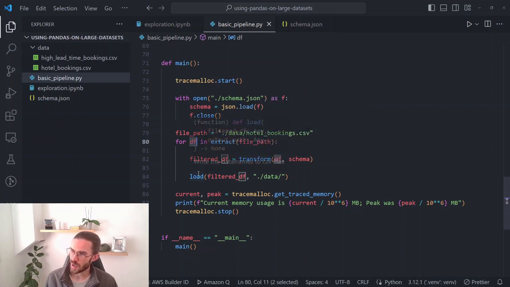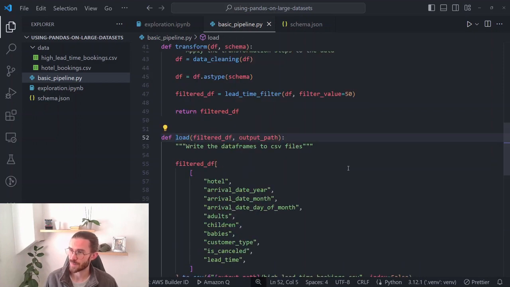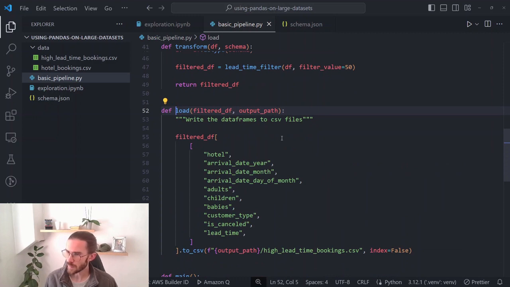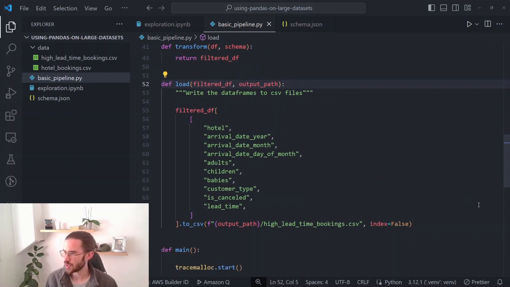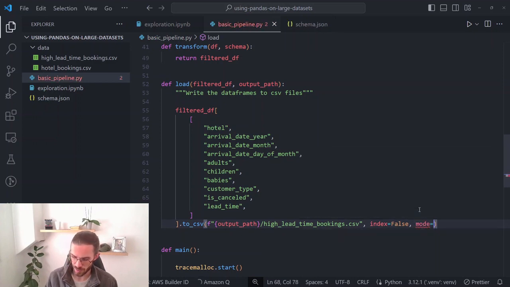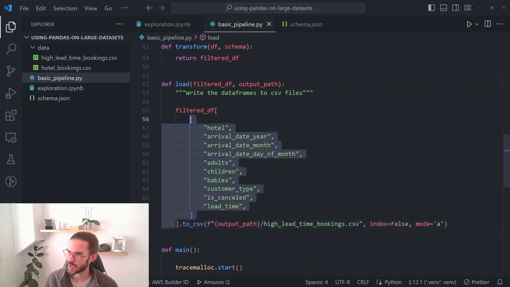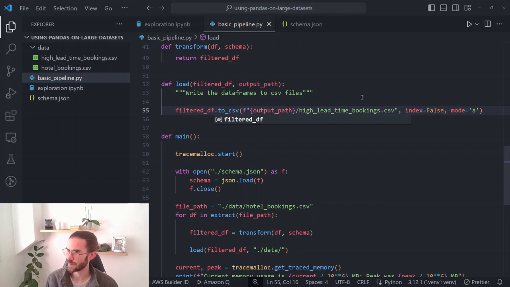The last thing to note is that we also have to modify our load function in this case, because if we left it in this state, it would simply overwrite the CSV every time with a different chunk every time we called it. So we need to change the mode in which we are using the toCSV method. We can specify mode equals A for append, so that data is not overwritten every time you call the writer toCSV. It is instead appended to the bottom of the file. So that's just something to note when you are using the chunking technique. Also going to remove this filter because it is unnecessary, because we are already filtering our data. And that looks good to me.